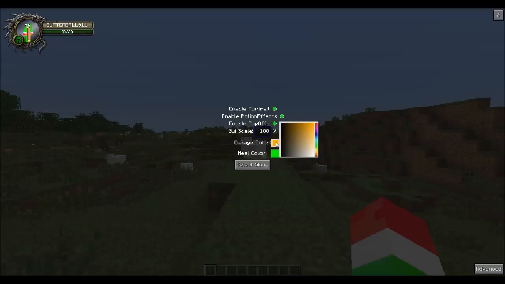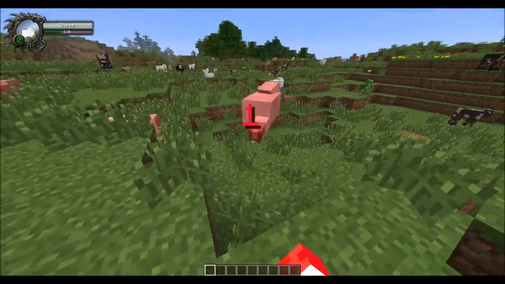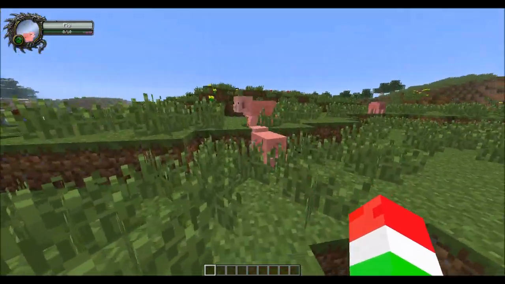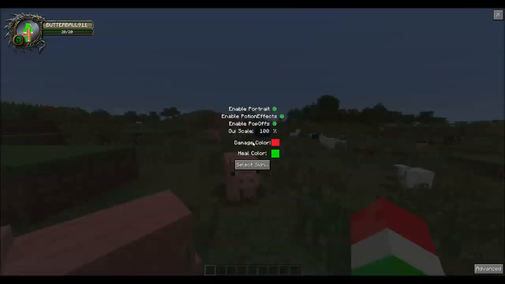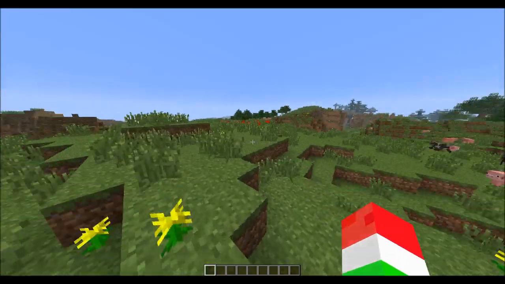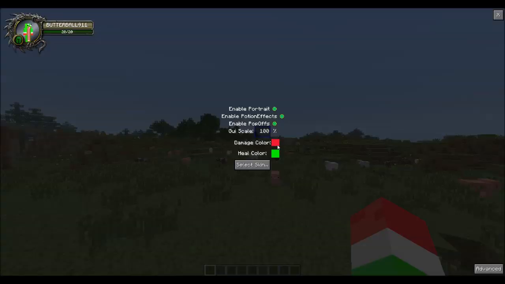So you can also change the damage color. If I wanted to change the damage color to, I don't know, let's change it to red. Okay, let's try red. As you can see, the little numbers are now going to be red instead of the yellow numbers. So you can really customize this a lot. And in the other versions, like I believe in the 1.4.7 version of this mod, you couldn't do stuff like this, but in the 1.6.2 version you can.